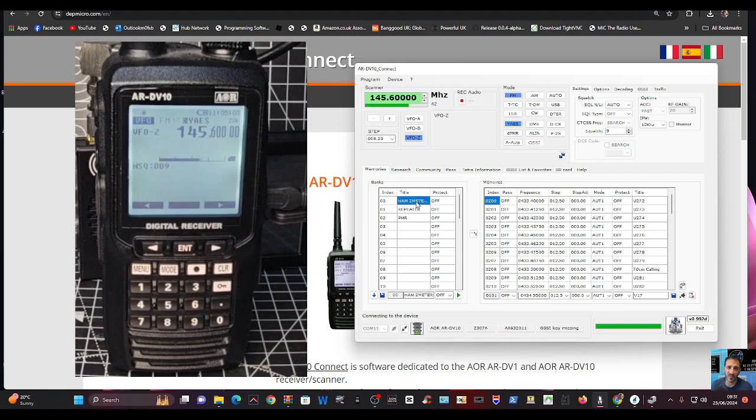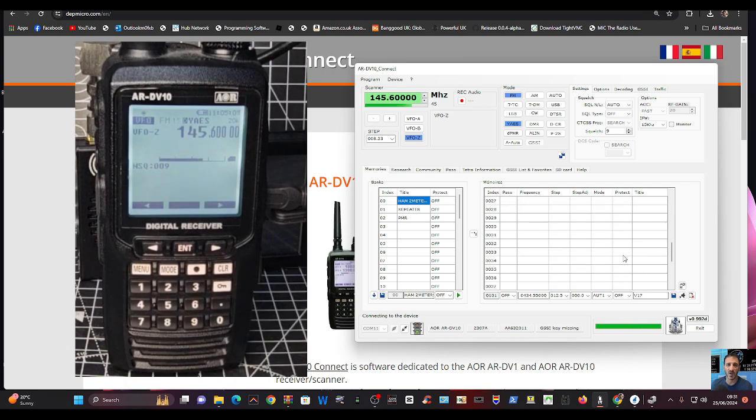So let's go back to the ham one, the first one, which is 0 to 50. Let's name a couple and create one new one. So if we go to channel 16, and at the bottom here we can put in the frequency, 434.550. And then we'll change the step back to 5.